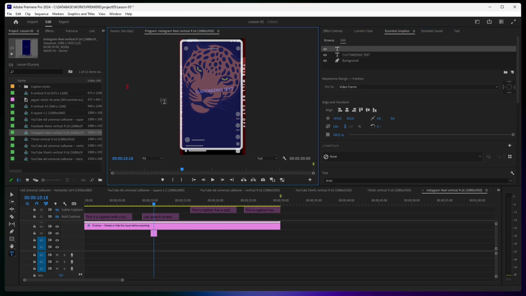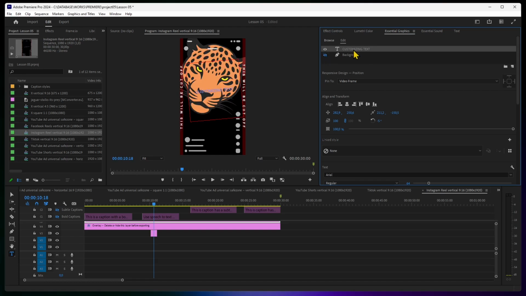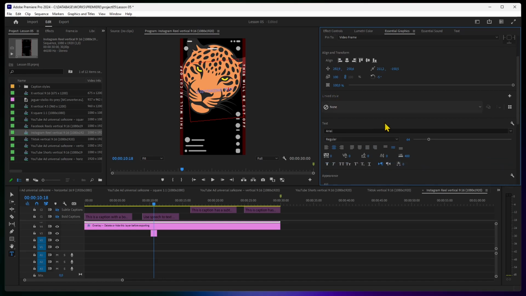So you have some features that you usually have in Photoshop, Illustrator, InDesign, and wherever. I'm not going to spend too much time on this because this is not, I think, the best feature that Premiere Pro has. You can easily do this in a vector graphic application. But anyway, we have the background here, we have the text right here. This is not yet everything we can do with the text. If I click on the text and go down, we have other options.